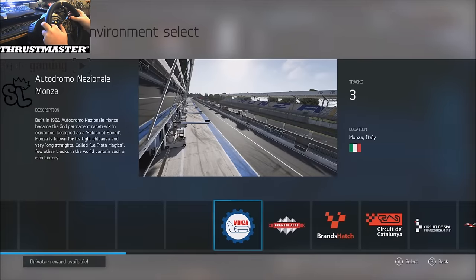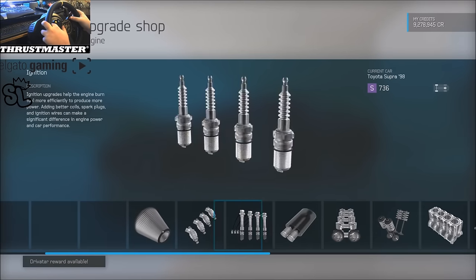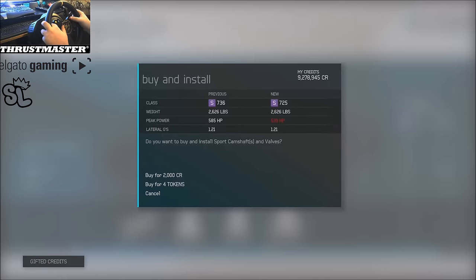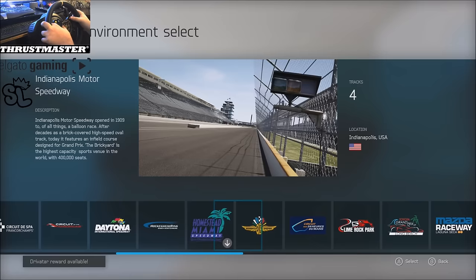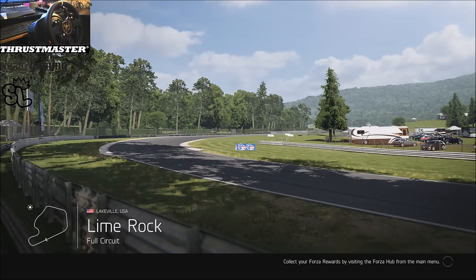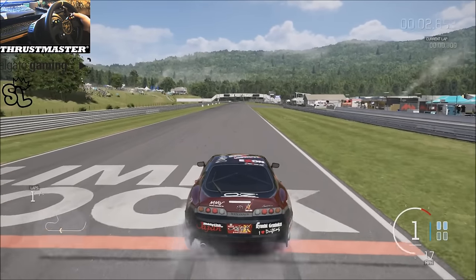Alright, let's go to the cams here. 585 to 539. We'll give it a shot at 539. Test drive. Go back to Lime Rock, I guess. Oh, no, that's Long Beach. Oh man. I just need to hit up Miss Divide and be like, yo, how do I tune on this murder spree?